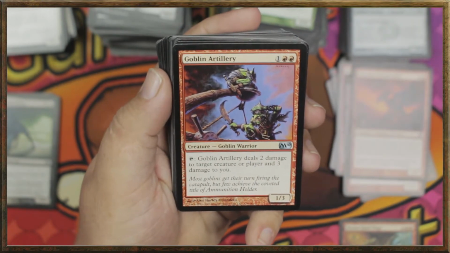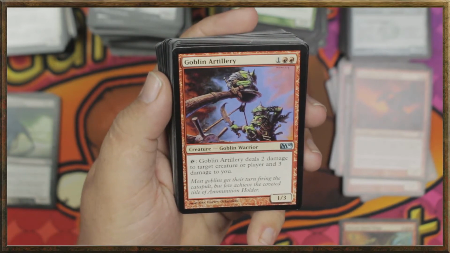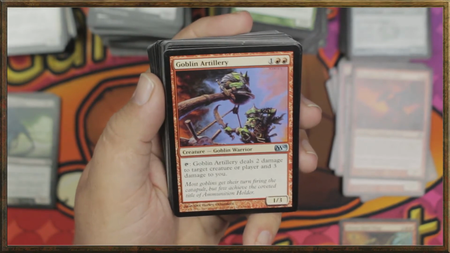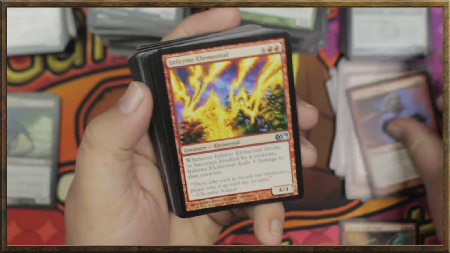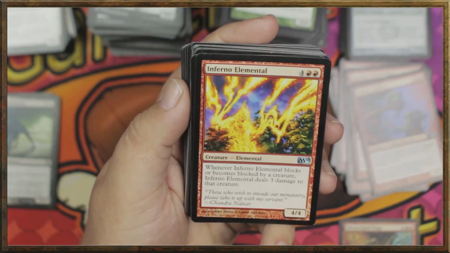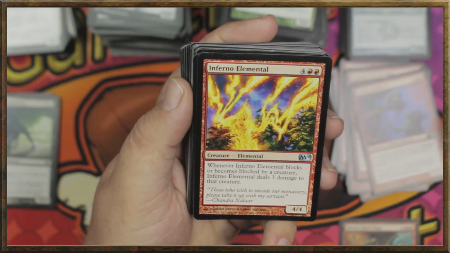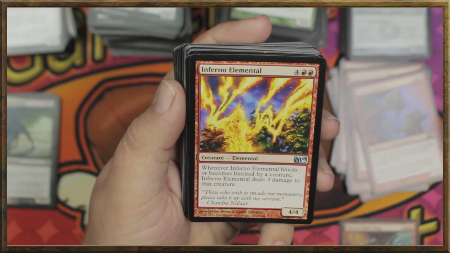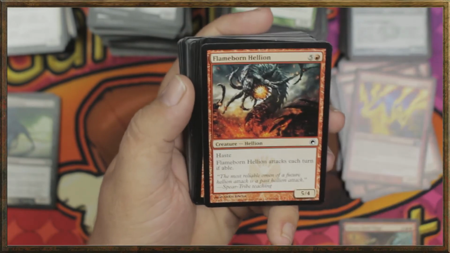Goblin Artillery, 1 a red and a red for a Goblin Warrior with tap. Goblin Artillery deals 2 damage to any target creature or player and 3 damage to you. I love that flavor, that's going in. Inferno Elemental, 4 red for an elemental. Whenever Inferno Elemental blocks or becomes blocked by a creature, it deals 3 damage to that creature. Not bad. We're going to put that for yes for now.